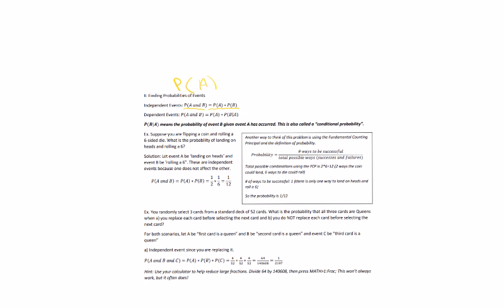Now, if they're dependent events, then the probability of A and B is the probability of A times the probability of B given that event A has occurred. Remember, dependent means that whatever happened in the first event is going to affect the second event. So we use a special notation to indicate that the second event is dependent on that first event A. This is also called conditional probability, so you'll see that phrase a lot as well.